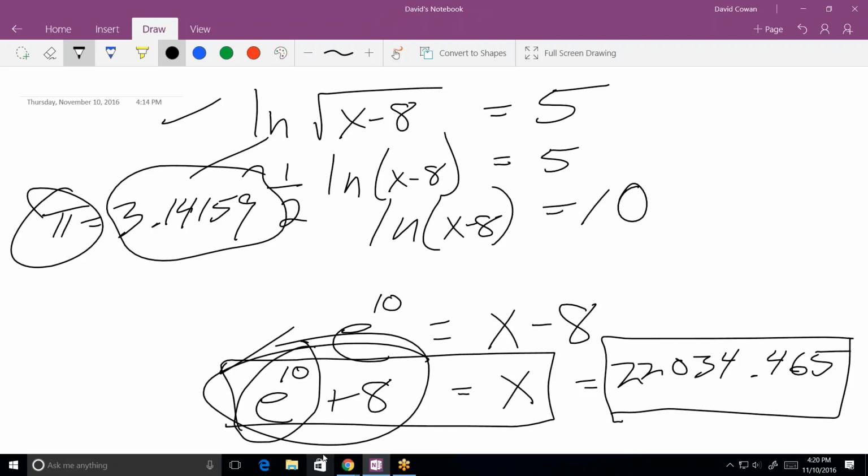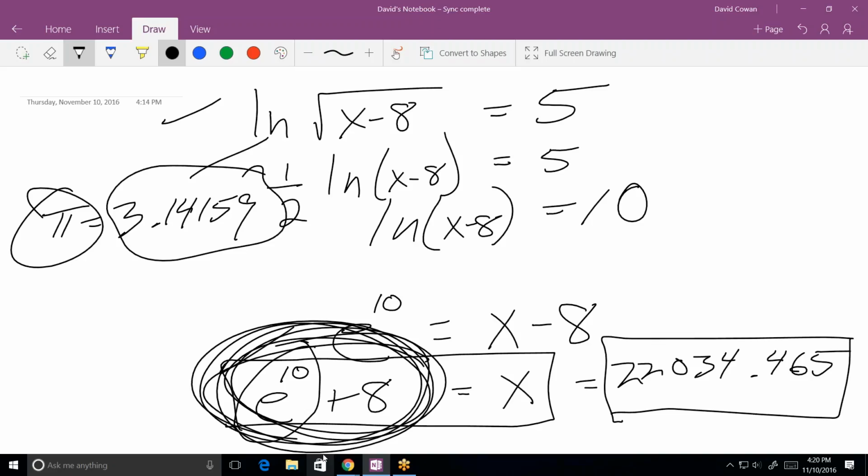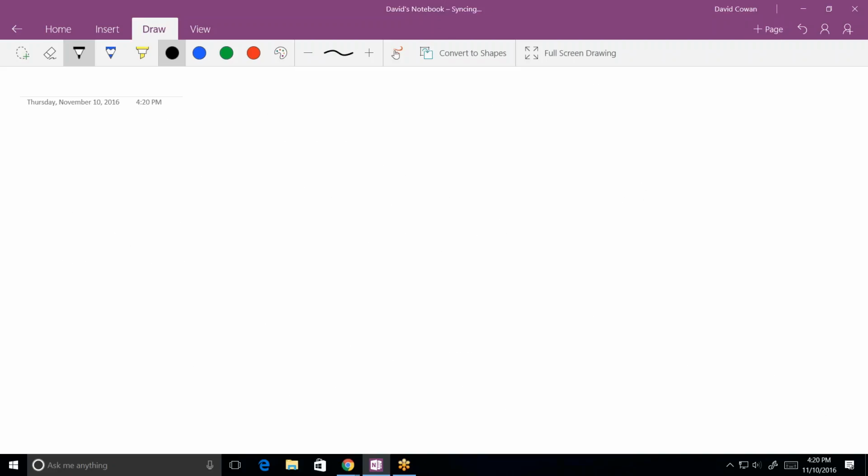If you're an engineer and you have to build a building and the length of something is this, then you have to turn it into a decimal. That's the only way you can do it. But if you're a pure mathematician, then that's the answer you always want. But obviously do what your teacher asks. If she's asking for a decimal point, it's like what the book asks.